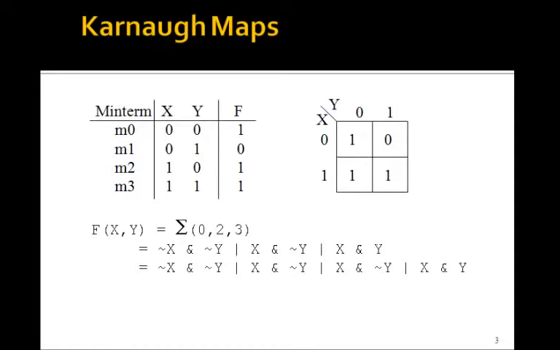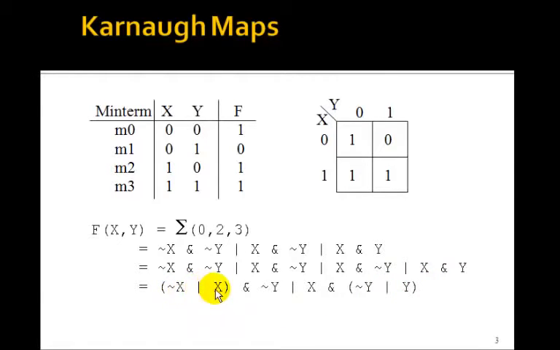Well, we know that z or z is equal to z, so call this z, for example. So I can just add another copy of x and not y without changing anything. And now, from these two, I can factor out this not y. Let's see what happens. I'll factor out the not y. I'm left with not x or x, ANDed with not y. From these two, let's factor out this x. So the x comes out. I have and not y or y.